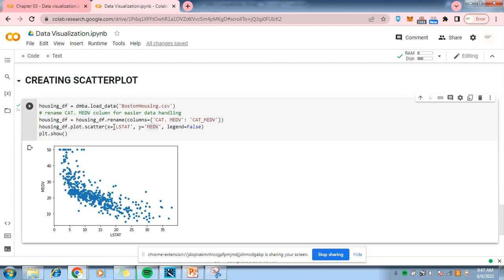So the purpose of the scatter plot is that it will help us study the association of the two numerical values. As we can see here, we used it to show the relationship or the association of MEDV and the LSTAT.